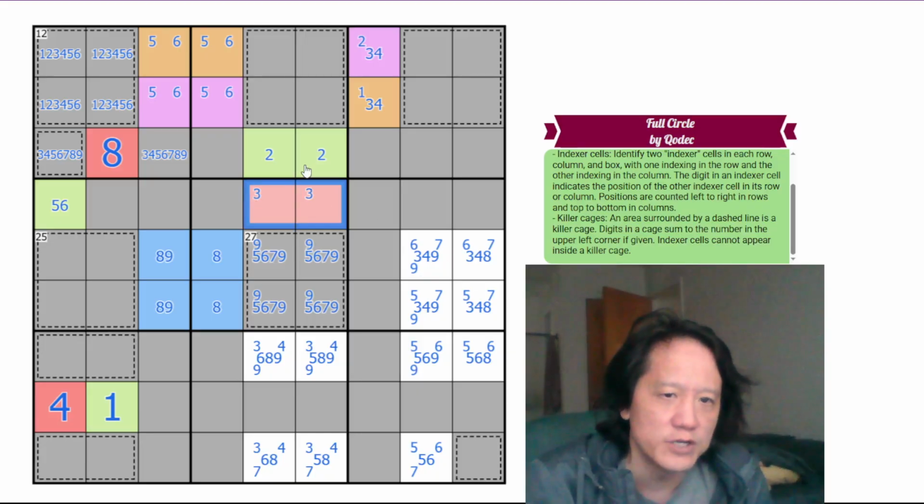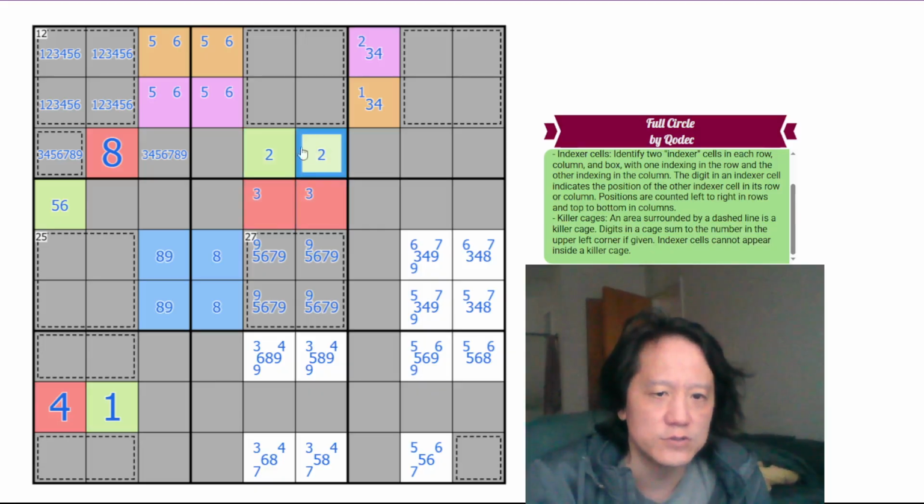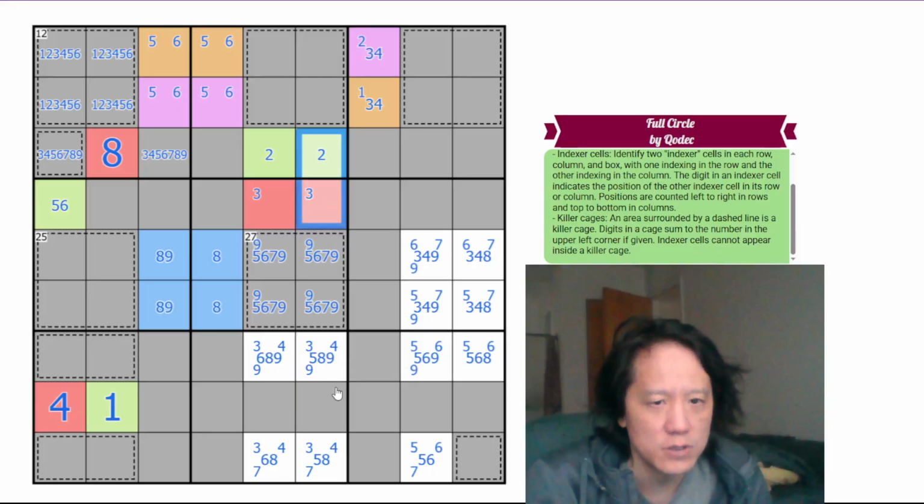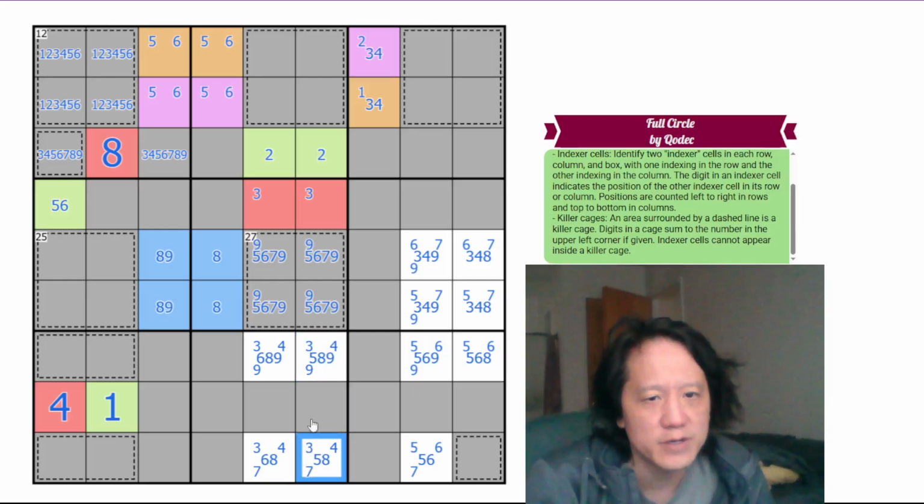So this 3 would indicate that it indicates the column. So it references one of these two. That is interesting. So this references the column, and it's saying it has to be 3. So that means these two are in the same row, or these two are in the same row. That means you have 2 that are the same here, or 2 that are the same here for the index. That's possible.